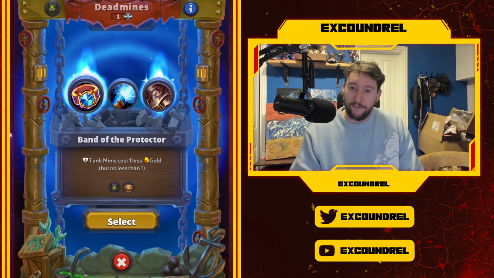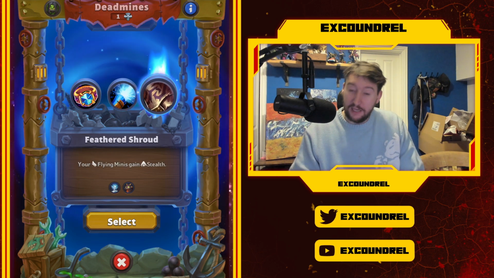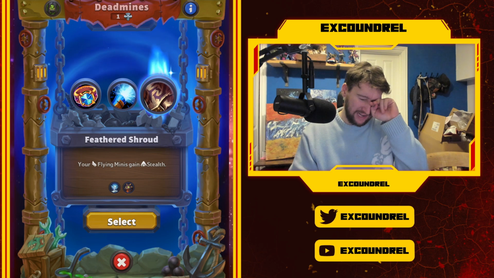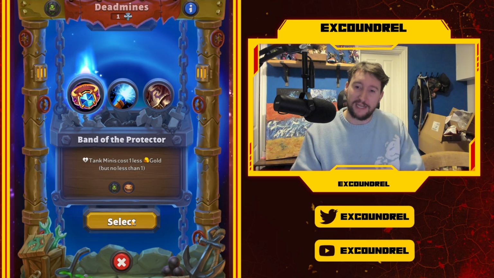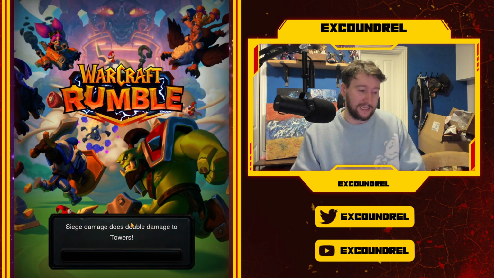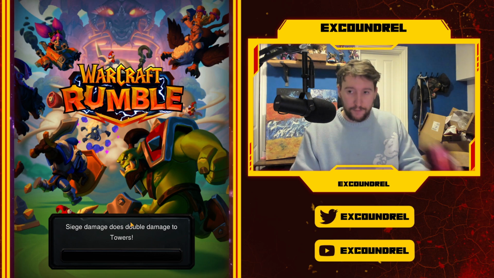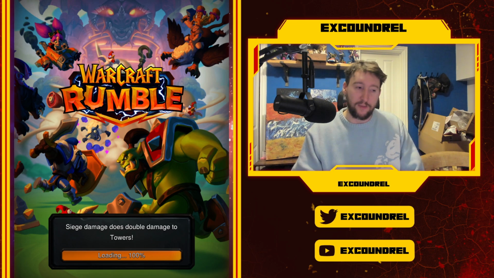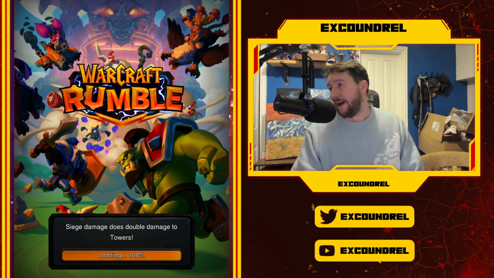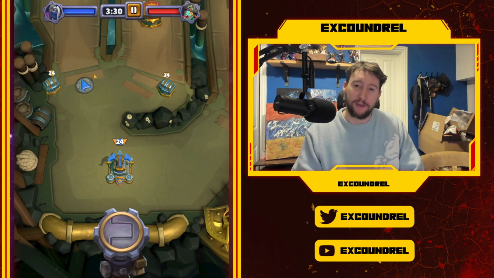So we've got tank minis cost 1 less, steady shot, and feathered shroud. Feathered shroud is okay for trading up against certain minis, but I actually like the idea of Band of the Protector because it makes some of my core minis like Earth Elemental and Grommash 1 less, which is quite nice. Especially for levels where we have a little bit less sort of gold resource, I guess. Not so impactful on this level because you get quite a lot of gold resource, but nonetheless.